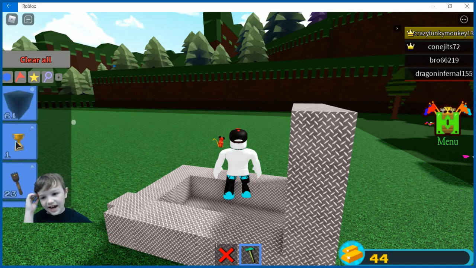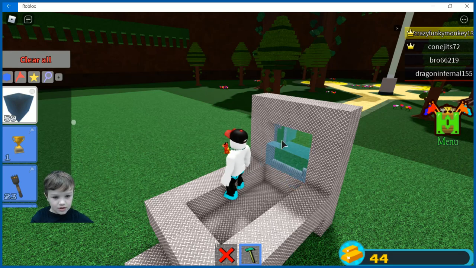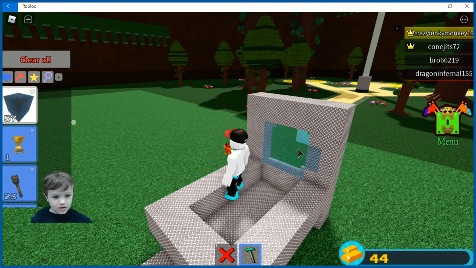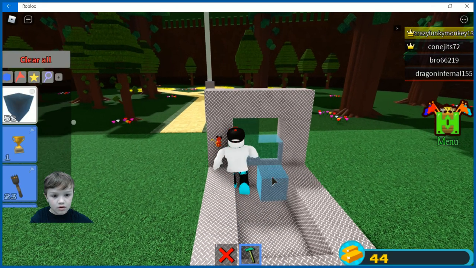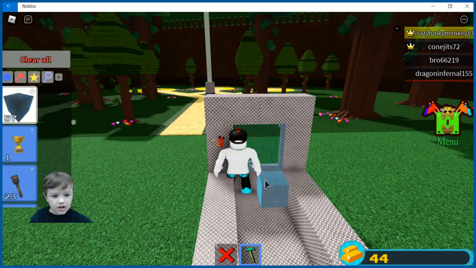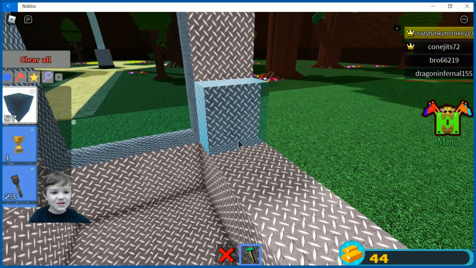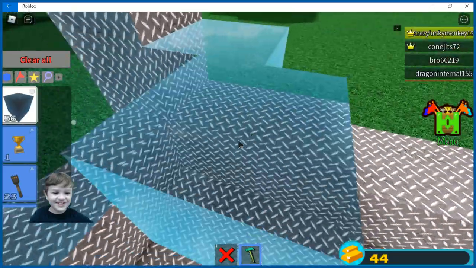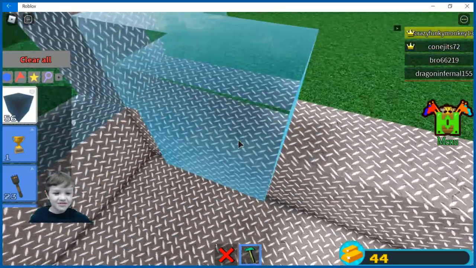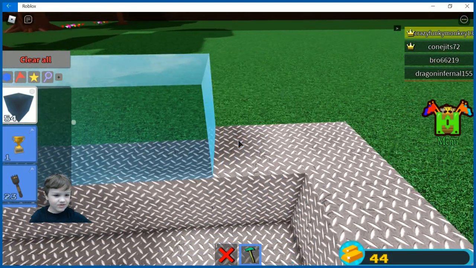Okay, where's the glass? Okay, yeah, here it is. Okay, there. Wait, what the? Okay, there we go. The little window. I have my little tiny window, so I can see outside while I'm driving.